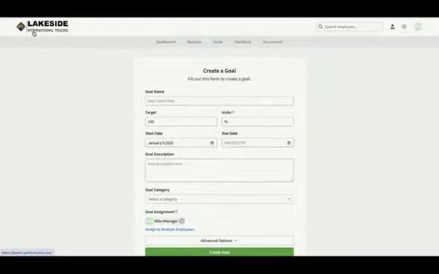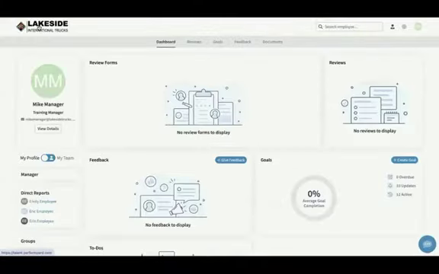Okay, so coming back to your dashboard, once the goals have been established, so you've established the metrics and due dates for the global goals, you've assigned the local goals, what happens next is you're going to sit down with your direct reports and view these goals with them. So there are 2 ways to be able to view the goals for your direct reports. You can do it directly in the system.